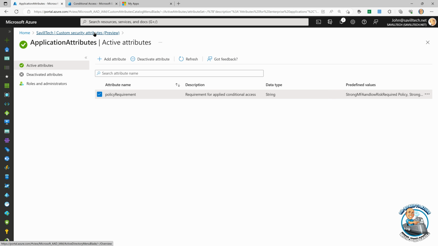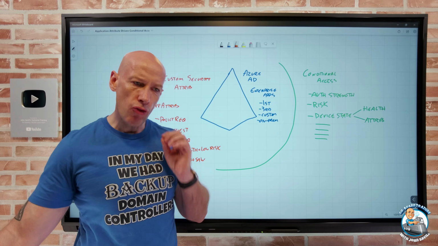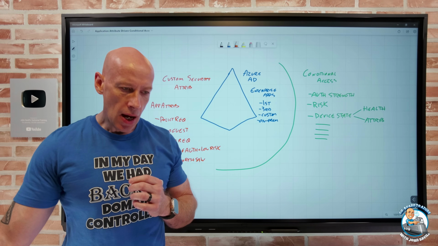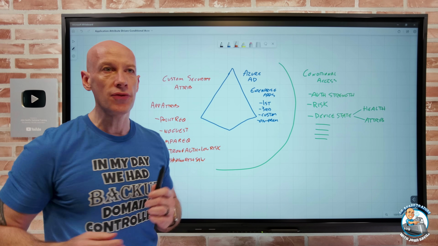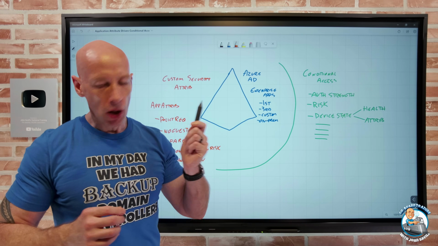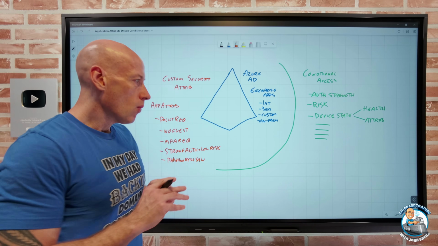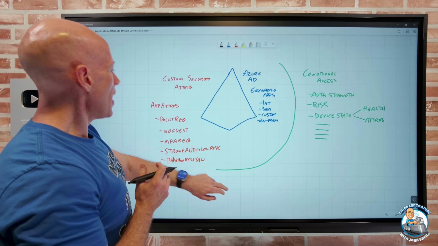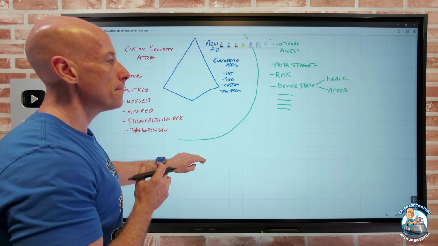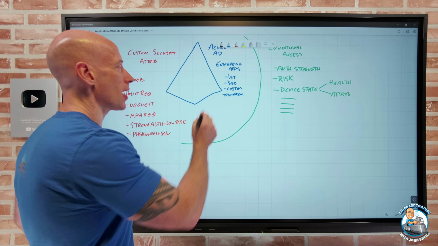So that exists. Now what I want to be able to do is drive everything else from those 4 attributes. I don't want to think about having to name applications or anything as part of the conditional access policies I'm going to create. Instead, under conditional access, we're going to create policies based around those attribute values.